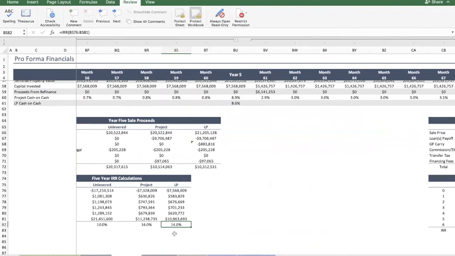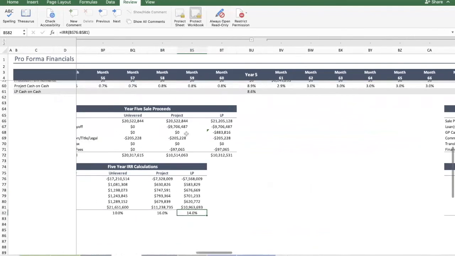increases it to a 14% net IRR. And if we also change this, it goes up to 17.2. So it's about 120 basis points increase from just that one slight change. And 100 basis points on an IRR is the difference whether you might do a deal or not. So that's a big one.